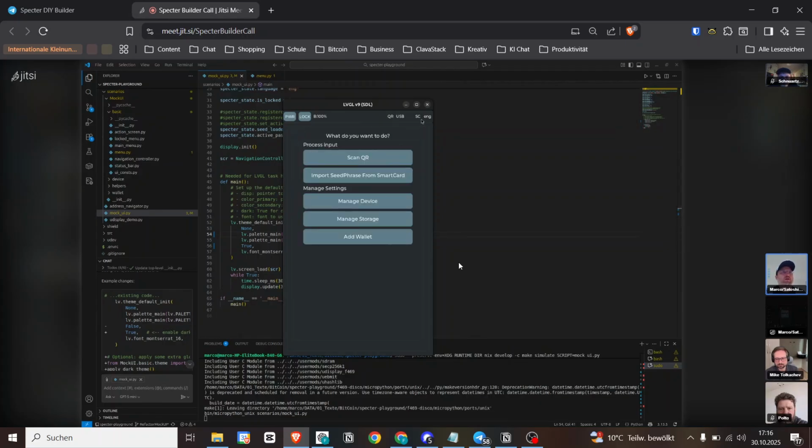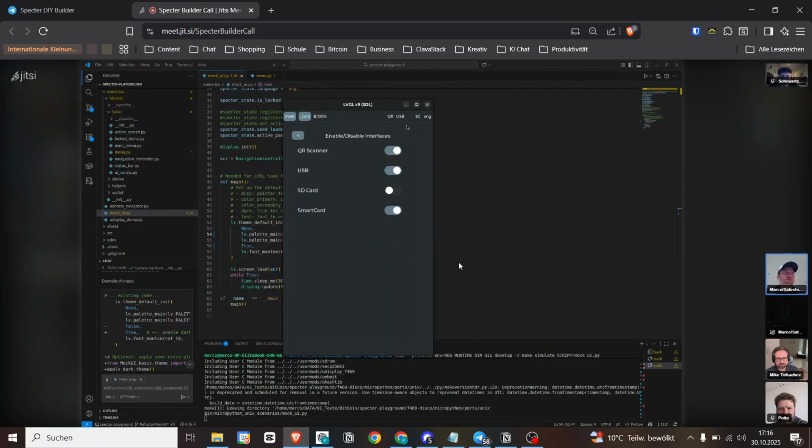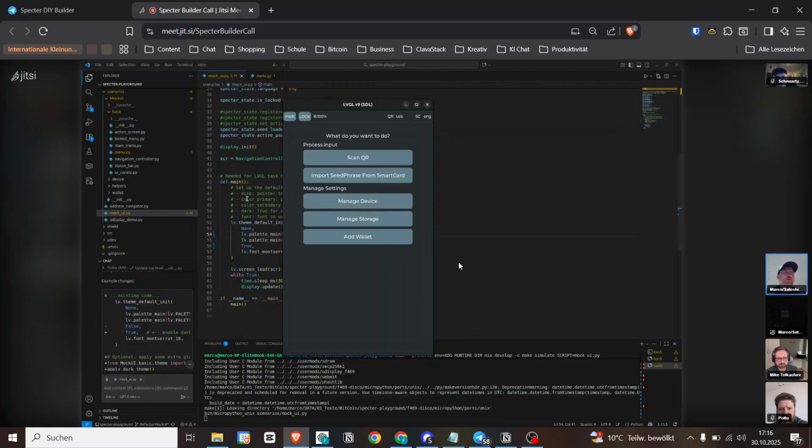I would have my smart card in, QR would probably be enabled, USB I would. So this is something I think that is realistic for a normal average user. You power the device up, this is the screen you get. It's not very loaded, right? Also the information here is not already there. So the complexity only comes if you have a lot of stuff inserted and a lot of things you can do, right? That's the nice thing about it. It's adapting to what you have done so far.